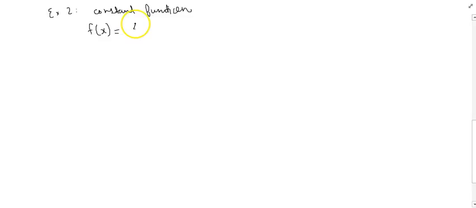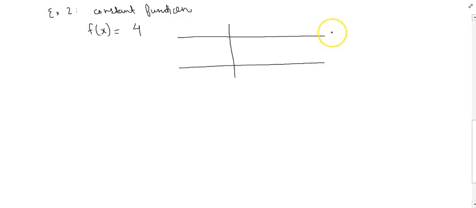So let's consider the function f(x) equals 4, right? So what would this function look like? Just think about it for a second. For all values of x, it's giving the same value, 4. So in this case, my function turns out to be f(x) equals 4. This is the x-axis and that's the y-axis, right? So basically what I'm trying to prove over here is that the limit for all values of x approaching a particular value a has to equal 4.